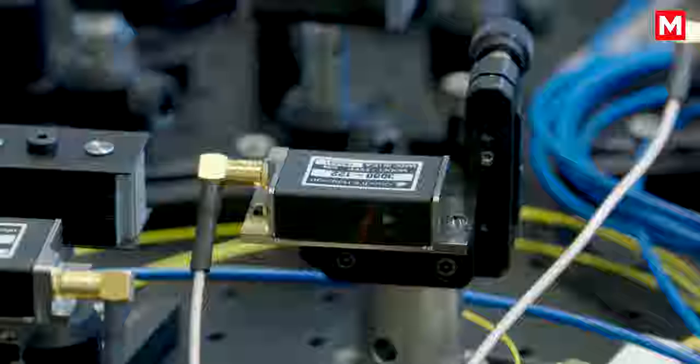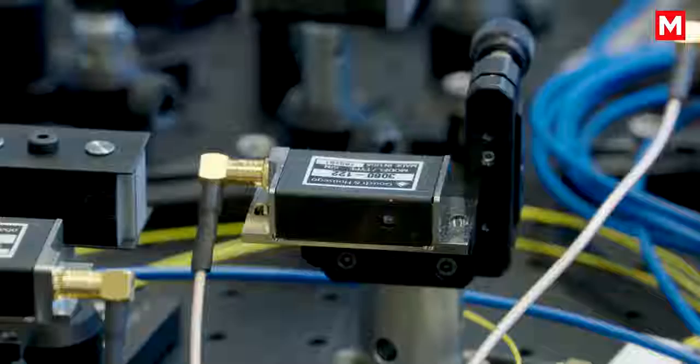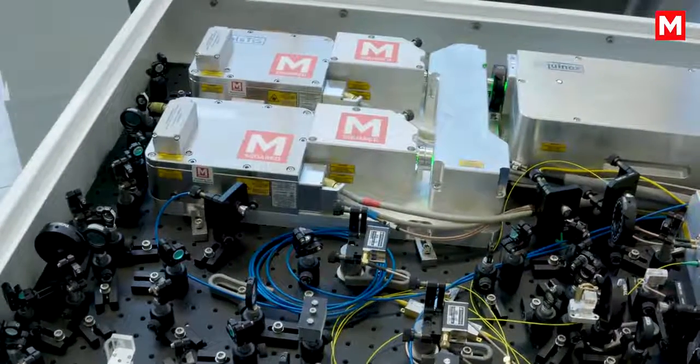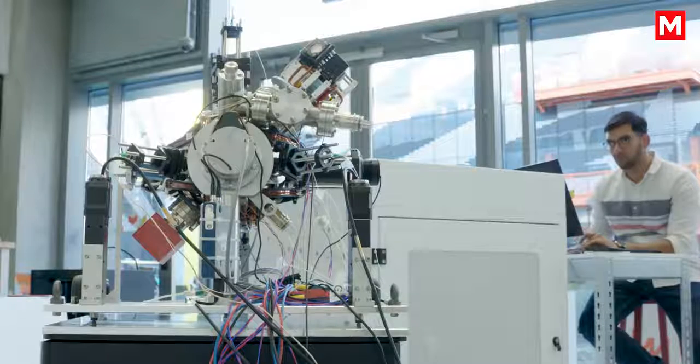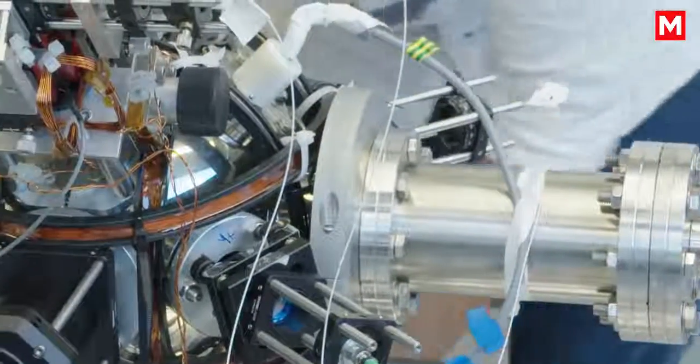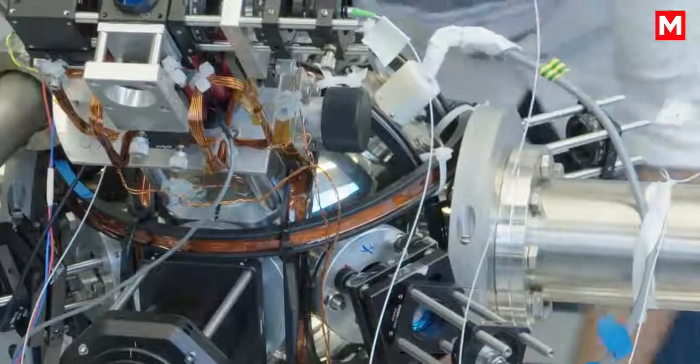If we do this, we can measure the atom's position and therefore acceleration, and therefore we can navigate with a system like this. So for an atom interferometer, you need optical pulses that are high power and also very precisely controllable in their frequency, amplitude and phase. And this laser does all those three things. At the moment we measure acceleration along a single axis, but soon we want to extend the system to measure three orthogonal accelerations and also three rotations, so that we can build a completely independent navigation system.